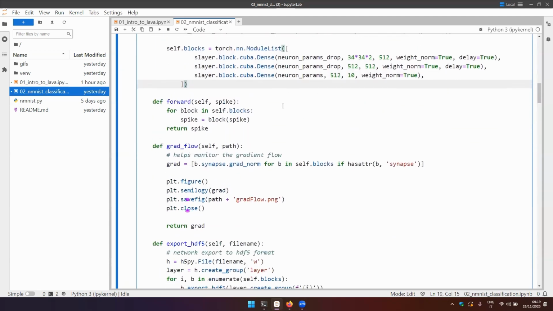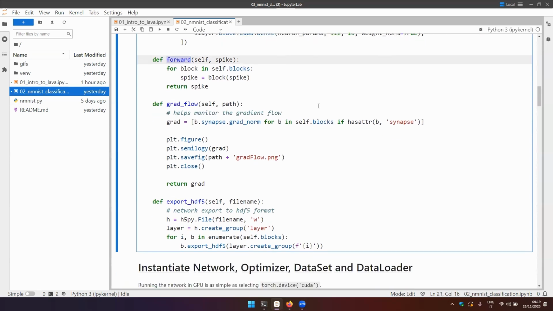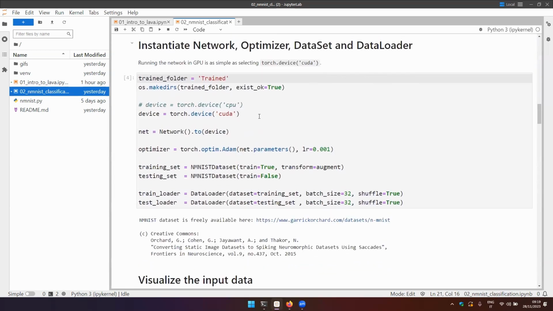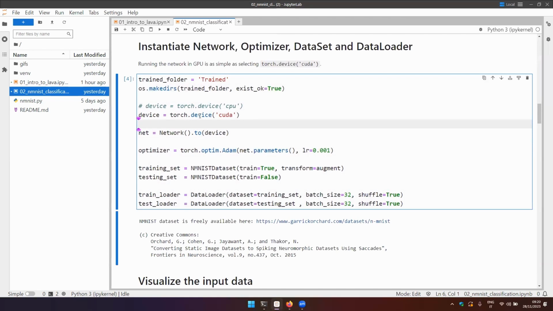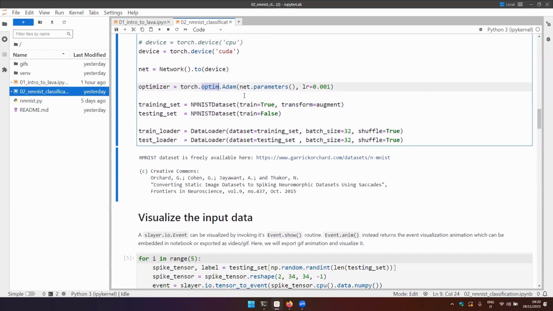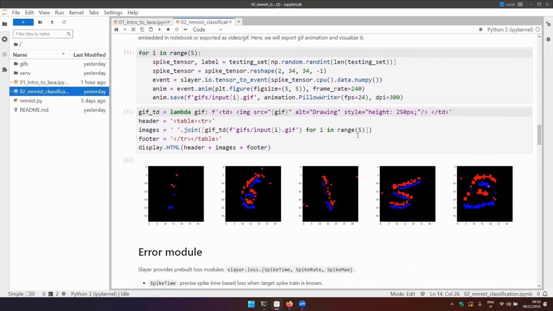So we implement the network with the usual kind of setup, and implement the forward function to specify the behavior of the network in the forward pass, and then Torch, of course, will take care of the backward pass. Then we can move the network to the device, in this case the GPU. We can instantiate the optimizer, which is Adam in this case, and then download the dataset and create a data loader. So you also have batch size, all the usual stuff that you have in deep learning. We can have another look at the input data.